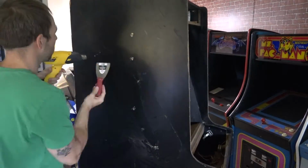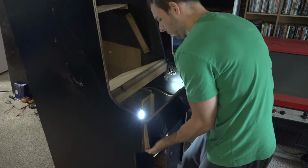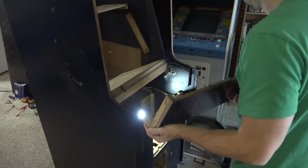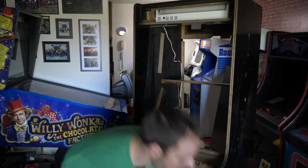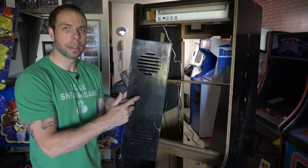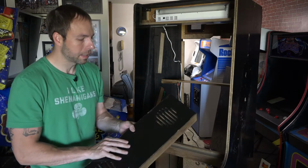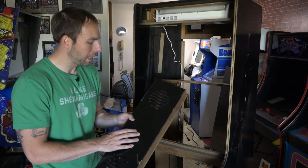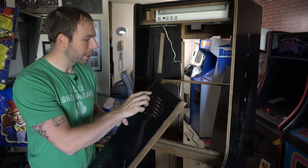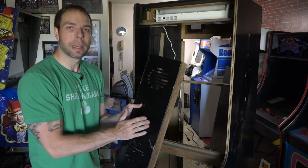So side art's gone. I was able to remove the actual control panel box because that'll make it a lot easier to throw laminate on this kick plate, as well as, actually let me grab it here, the control panel. And it's interesting because the finish on the control panel here is a little bit different than the rest of the cabinet. It's a little glossier, and at first I thought maybe someone painted over it, but when you look real closely and you see some of the chipped areas, it doesn't look like that. So I'm not sure what's up with this. But again, this will get laminate on it.